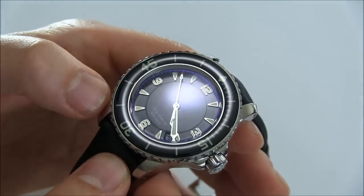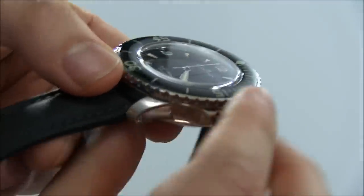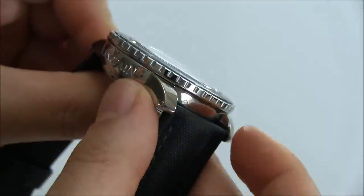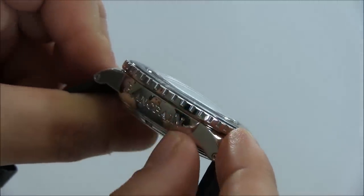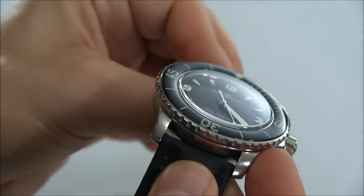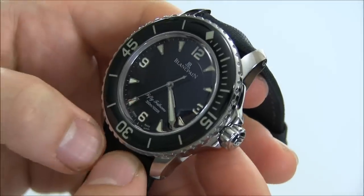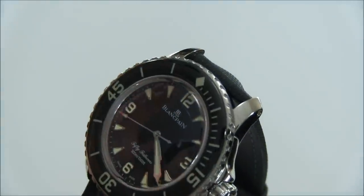This came out several years ago before ceramic bezels were popular. What this one has is a sapphire bezel, and it's actually very interesting — the sapphire bezel is domed and curved, which is very difficult to do. Most watches will have a perfectly flat sapphire bezel insert, but this domed quality is very complicated to achieve. The sapphire crystal itself is also gently curved at the ends to replicate the look of an acrylic crystal, done very well. Legibility is very good — there's a little glare due to the curved crystal, but the AR coating works quite well, and the luminant on the hands and bezel indicators is excellent.